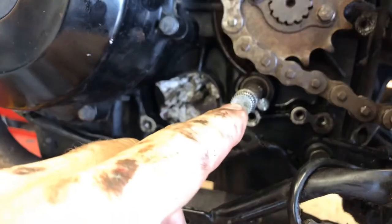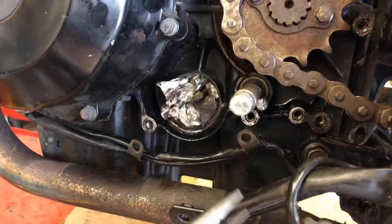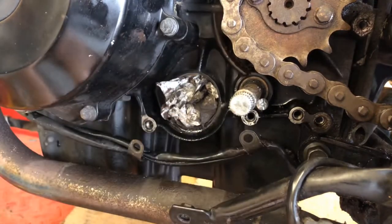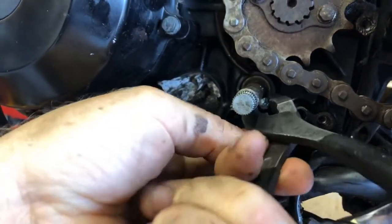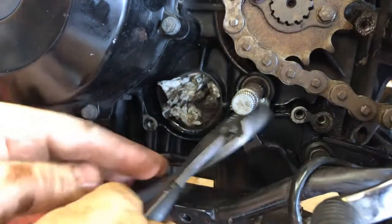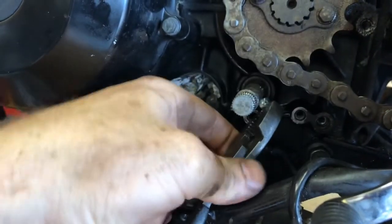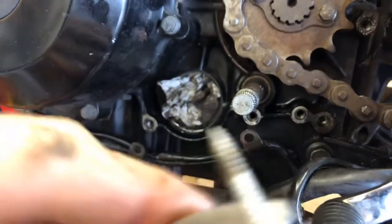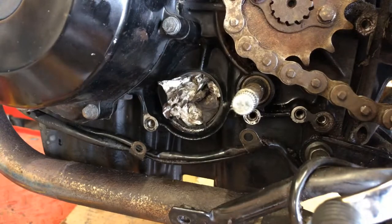I've got a screw kind of threaded in there and we will try to pull it out. Many times when you do this, you have a couple of failures — I would be surprised if it pops out immediately, especially since I'm on camera. And that's what happens: the screw pulls out. So I'm going to have to try drilling a couple other holes and hope for the best, but that's the idea. Sometimes you don't always succeed and you have to break out a bigger hammer.